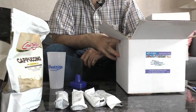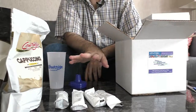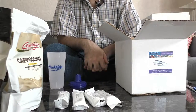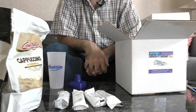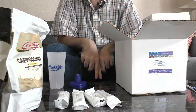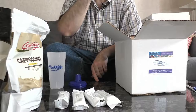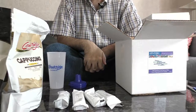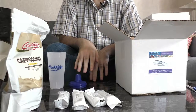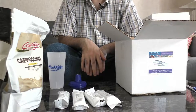Depending on how you do this program, if you're trying to do the quick fix — that's called the fast start program — you won't be eating these bars on the fast start. The fast start program is a tough regimen because you are not going to eat any solid foods. You're just going to do your shakes, soups, or oats. Some people can handle it, some people can't. I did it but I cheated on it to make it work. If you want to learn about that, become one of my customers and I will give you coaching on how to do that and still lose weight.